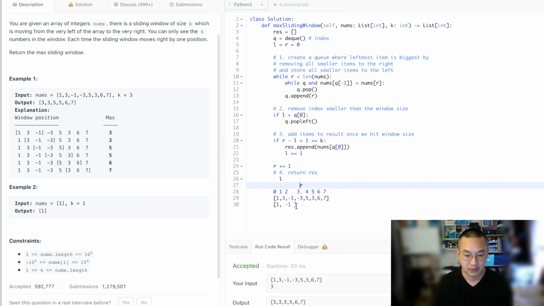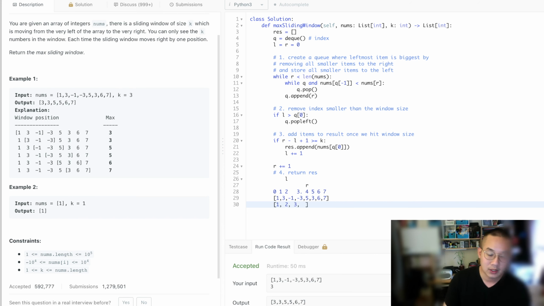And now we have -3, so we store -3 in here. Then at this particular point, we're just going to keep adding this particular item, and once we move L, we see that this is greater than our L, because L is at 2 and this is at 1 index. Oh shoot, my bad guys. This is index 2, this is index 3, this is index 4.